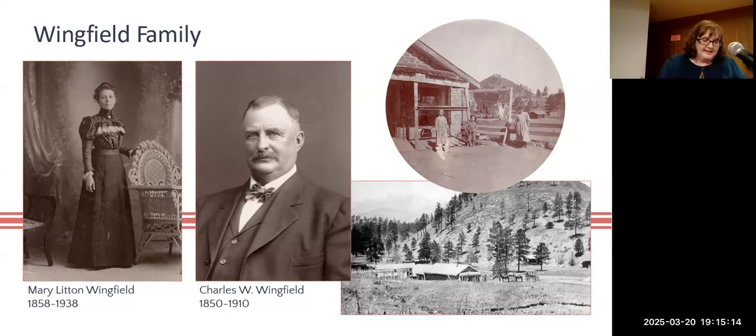But about 1875, he marries Mary E. Lighton in the Hill Country area of Texas. Her family were longtime Texans. Her grandfather, Addison Lighton, was noted for fighting in the Texas Revolution and was at the Battle of San Jacinto. Her parents are less well known. Supposedly, her parents owned a store, and she was working in the store, and that's how she met Charlie Wingfield. Haven't found any evidence of where that store was yet, but I'm working on it.